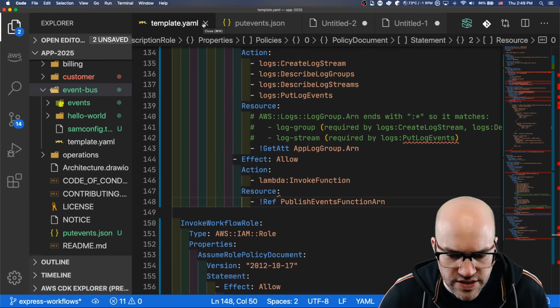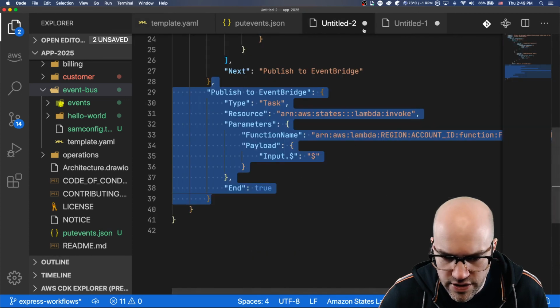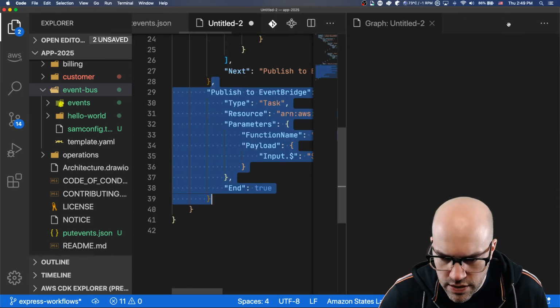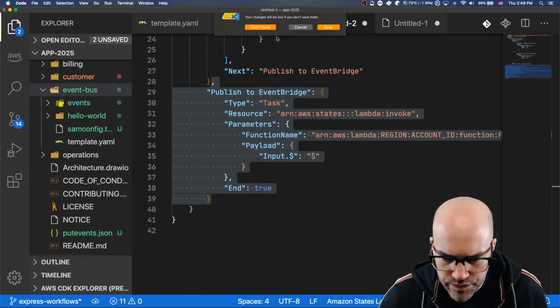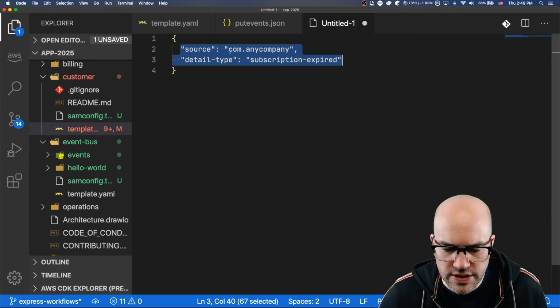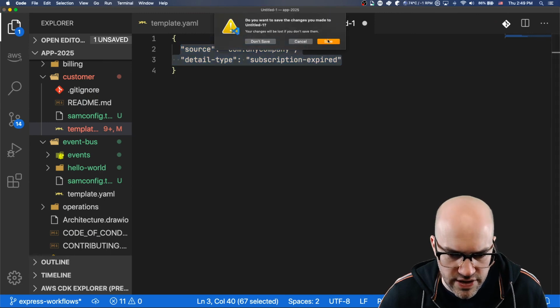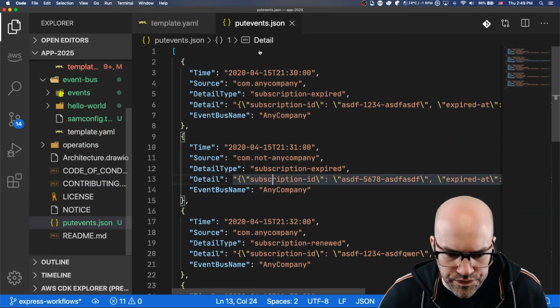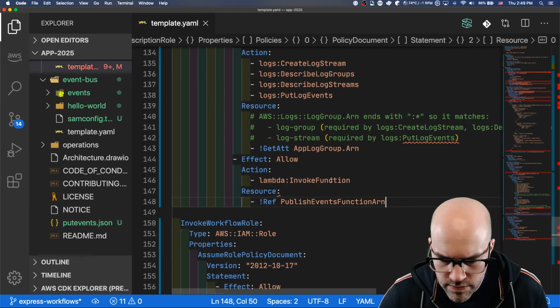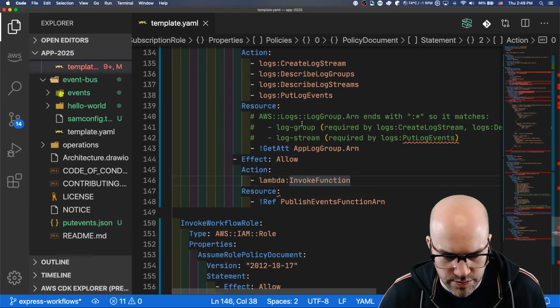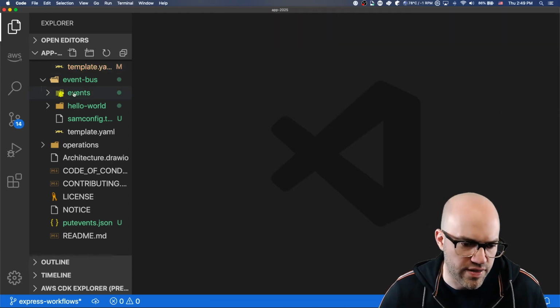Now I'm going to close this stuff for a second. We've gotten everything out of our state machine that we want. It looks the way we want it to look. So we're going to close this. I'm going to close this sample event because we built several events. So we're going to close this. These events are just going to stay the same. We've got them. That's wonderful. And then this is our customer template. So we're going to get rid of that as well.